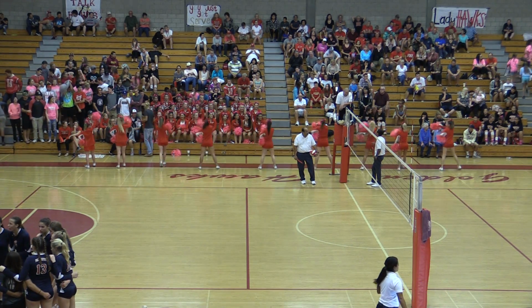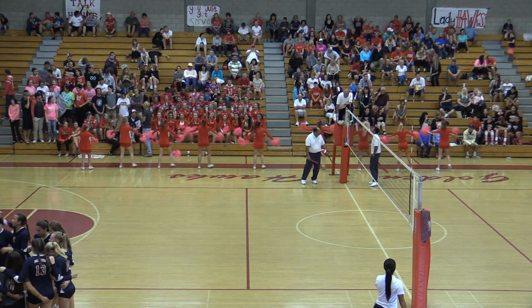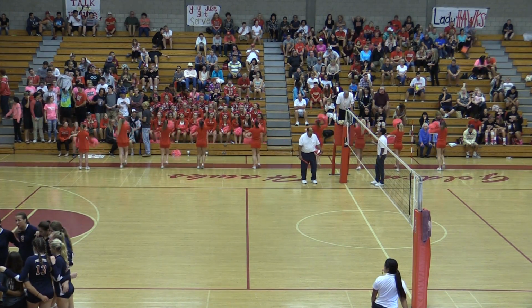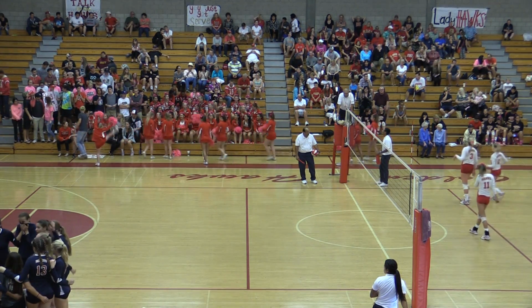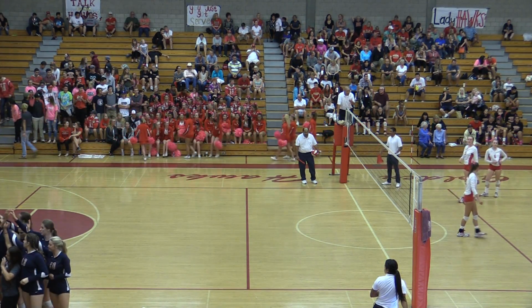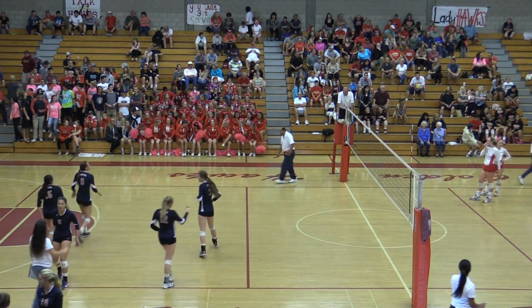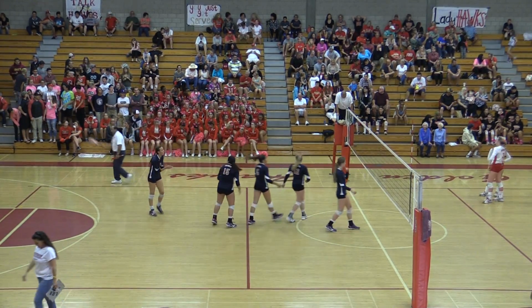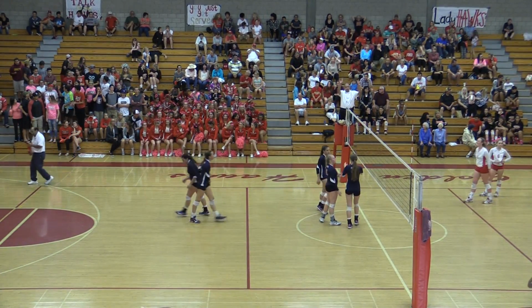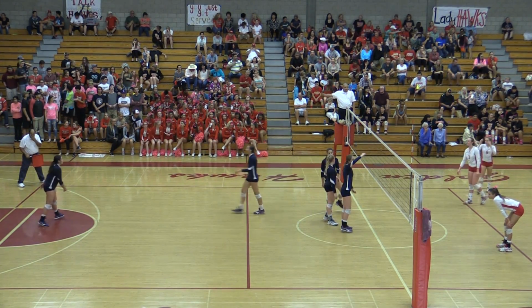Both of these teams run a 6-2 offense, which means their setter always comes from the back row. That means there's 3 hitters at all times and 3 offensive weapons that can be used. The only downside of that is setters cannot elevate or jump and then hit the ball over the net on the second hit if they're inside the 10-foot line. There's a little bit of disadvantage, but much more of an advantage of having 3 hitters at the net at all times.